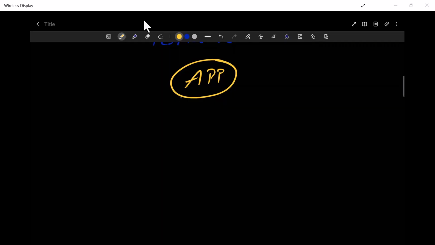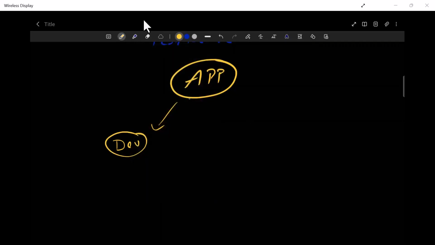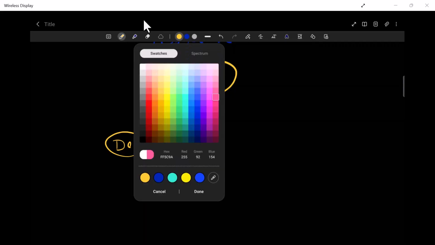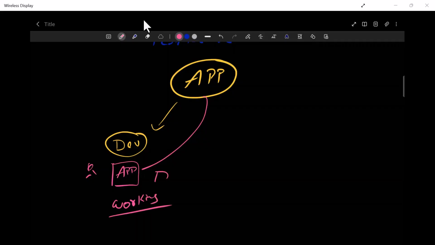There is one developer, he deployed the application on his server. This is working, there are no problems. Let's say he deployed on his laptop or some environment, and it is working.